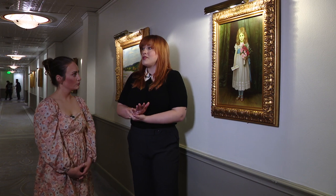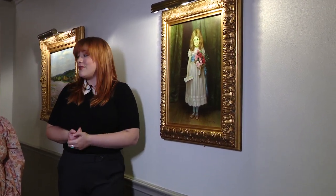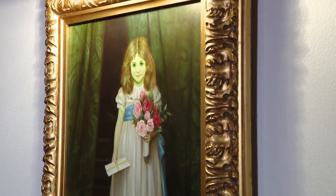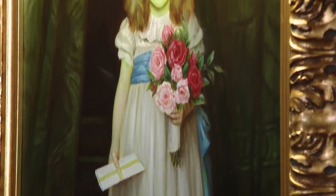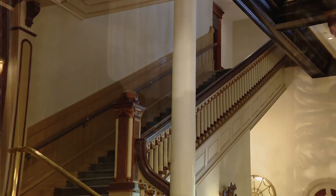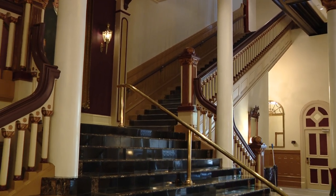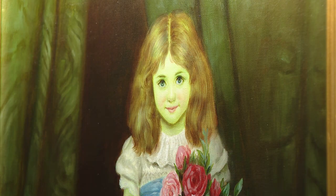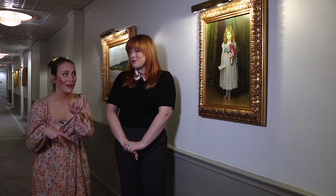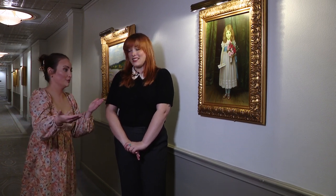Samantha is one of our more famous ghosts — she was a little girl, a senator's daughter in the early 1900s who very tragically fell down the stairs while playing with her ball and passed away. Legend has it that her spirit has stayed at the Driscoll ever since. Guests have reported it suddenly getting cold near her painting, or hearing her laughing and running. She's a very friendly ghost — a little mischievous, since she's a four-year-old girl. She likes to turn the water off and on, flicker the lights, and sometimes tug at guests' clothes or tickle their feet.